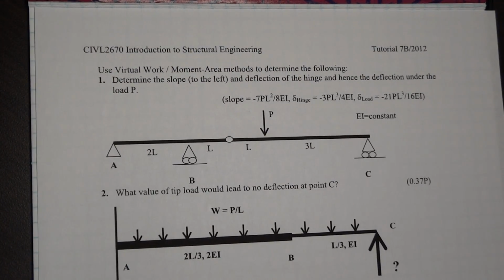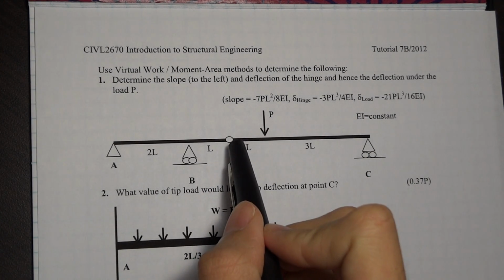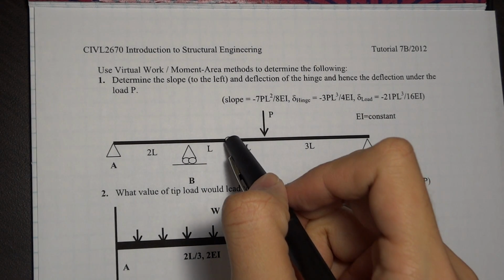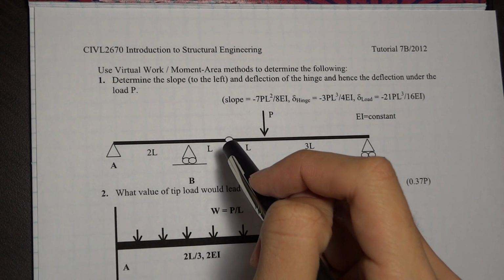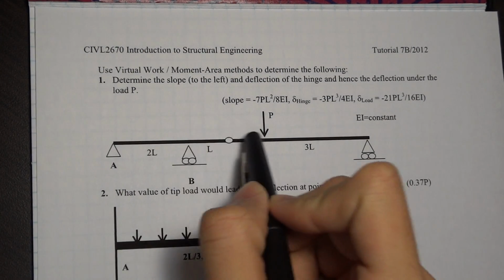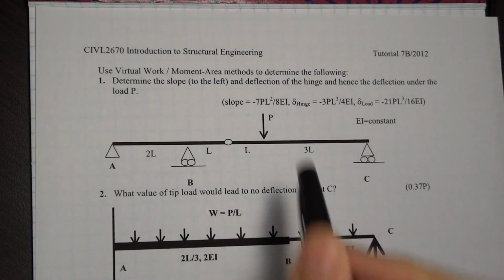The first problem is asking you to find the slope left of the hinge. Some people are asking, well, what is the slope at the hinge itself? The slope at the hinge has 2 values. You have a slope on the left and a slope on the right. It doesn't make sense to say what is the slope at the hinge. You have to say what is the relative slope, like what is the difference in the slope between the 2 sides, or what is the slope on one particular side. You can't assign the hinge a specific slope. I want you to keep that in mind. That's why you specify left.